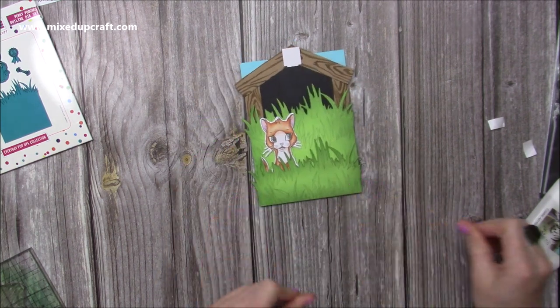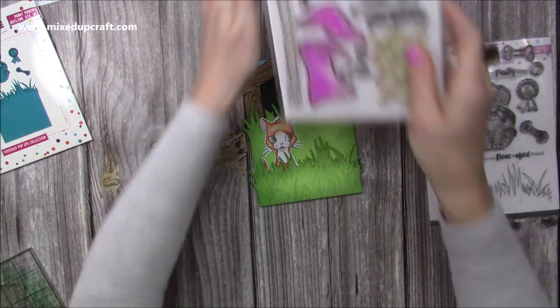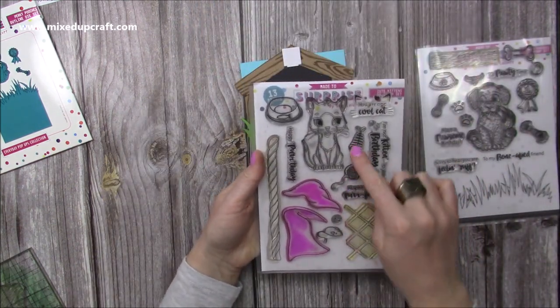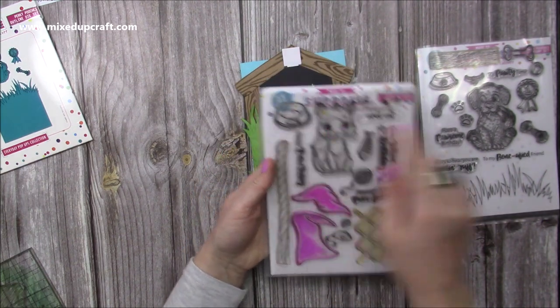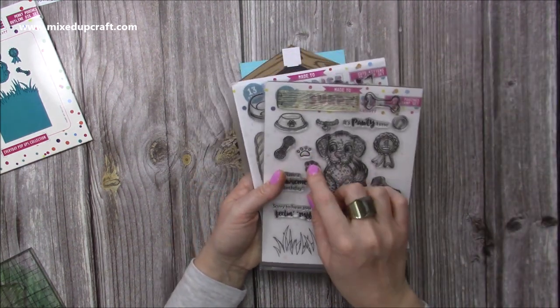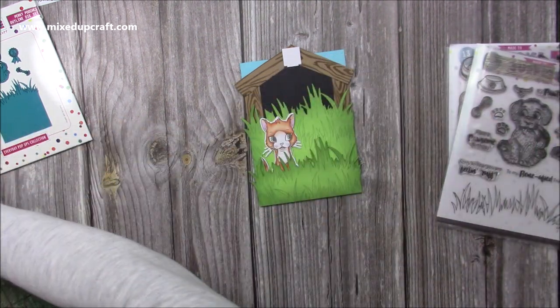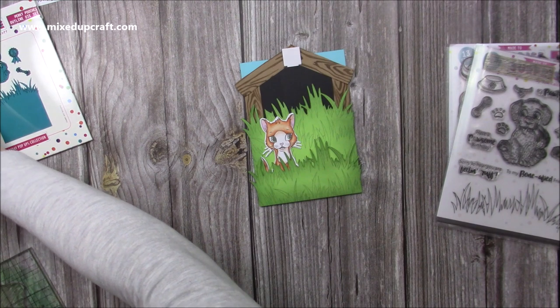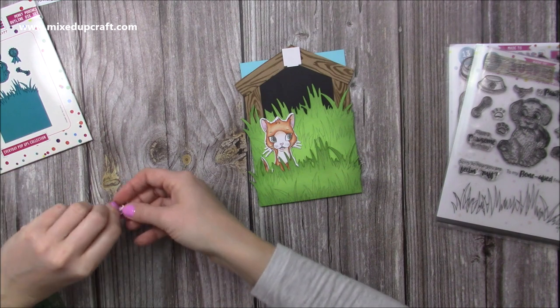There we go. And then if you do have both of the stamp sets, you'll have lots of little extras. So you can see you've got toys here, you've got the fish scales, you've got the little mouse, lovely puns, you've got the food bowl, and again with the puppy, you've got the paw prints, you've got the little rosette and the bone. So I've already got a lot of mine out here, so I'm just going to bring some in. I think I'm going to use the rosette again.